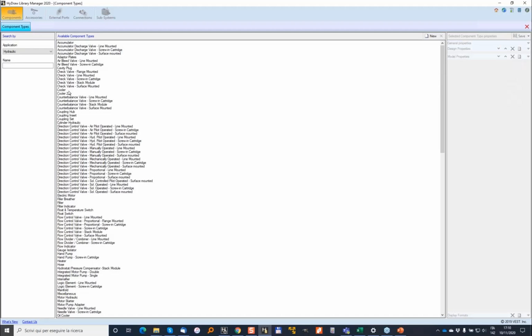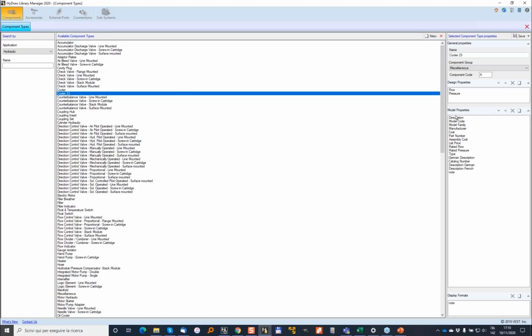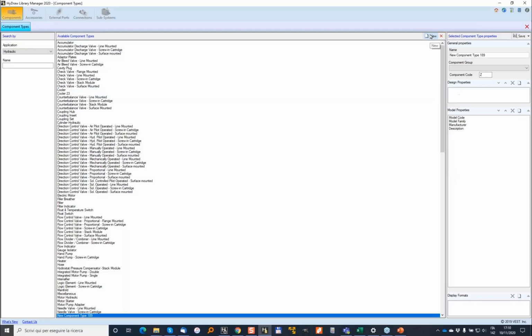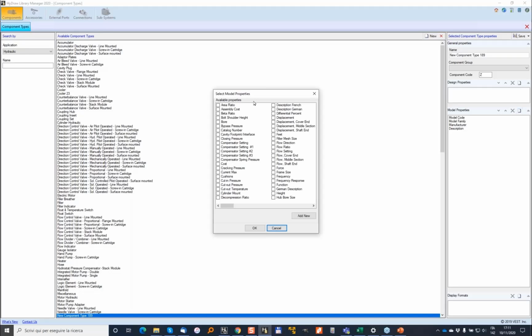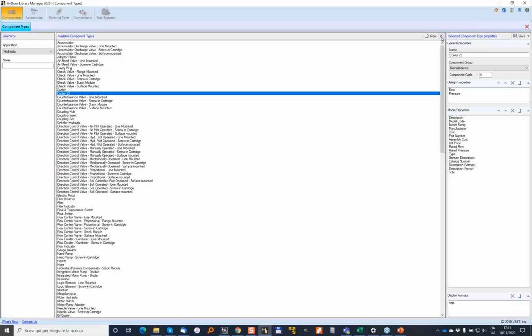So we create a new component type starting from another one. This is easier because in this case, we already have a lot of attributes coming from the other component type. While if we start a new component type, as you can see, we don't have any design properties. We only have 4 model properties, and later we need to add additional model properties. Let's spend a few words on model properties, and now also let me delete the Cooler 23, which I don't need.